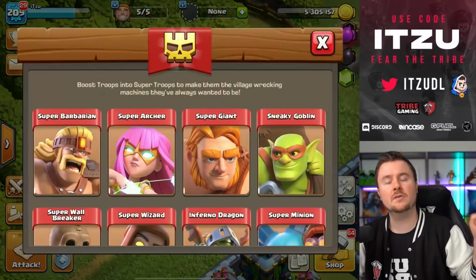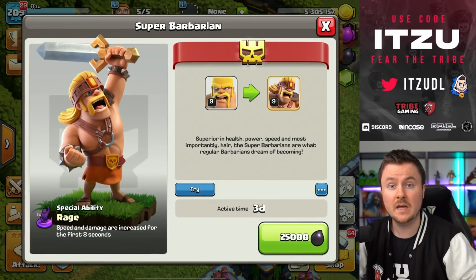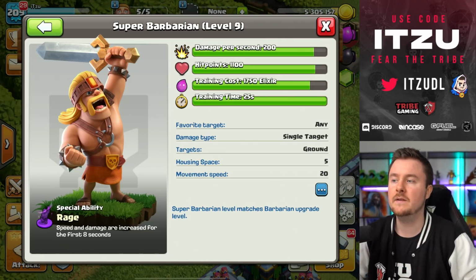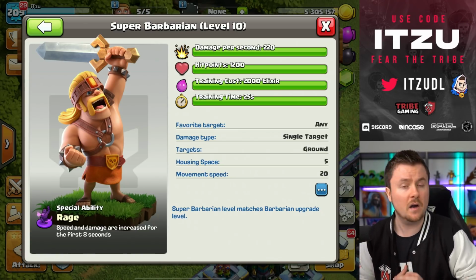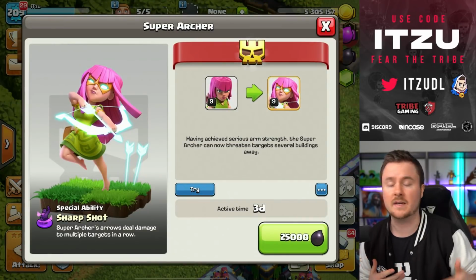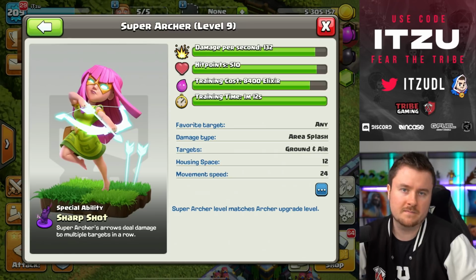But now let's get to the Super Troops, because as I said, all of those troops were getting a new level, so the Super Troops are having an impact as well. This means a new level for the Barbarian means a new level for the Super Barbarian as well. It's obviously not the biggest change, and I still think Super Barbarians are going to be more like a meme, but at the same time, Super Archers are getting a bit stronger as well.